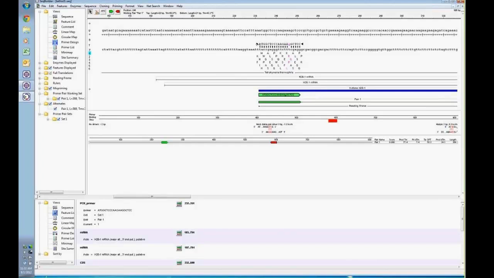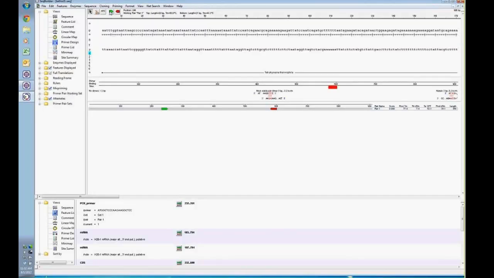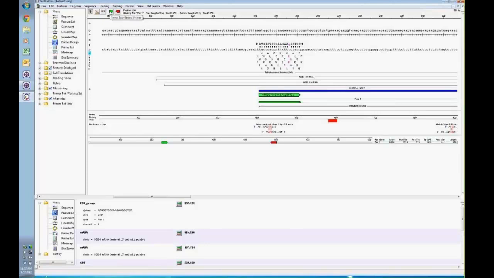One thing I'd like to note here is that the original nucleotide string is not changed at all. What we're doing here is actually just creating primers, and those primers are being saved to your primer list under this view here directly. If we go back to that primer design view on the top strand primer, the primers that we've created here would be suitable for, say, colony PCR. If you wanted to look at a clone and see if there's a clone that has your target of interest, these may be suitable for that type of experiment.